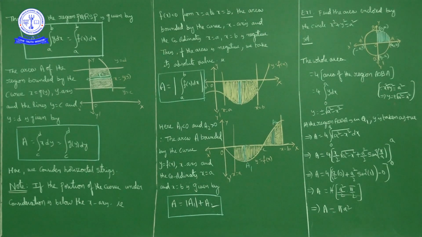So x is equal to plus or minus square root of a square minus y square. Similarly to what you wrote here, by using horizontal limits also we can write. Simply in place of x we have y, in place of y we will have x. So x is equal to plus or minus square root of a square minus y square. As we are considering the first quadrant, we will consider x as positive. So in such case area is equal to 4 times the integral 0 to a of square root of a square minus y square into dy. As usual, by applying the upper limit and lower limit we will get the same answer, area of the circle as pi a square.